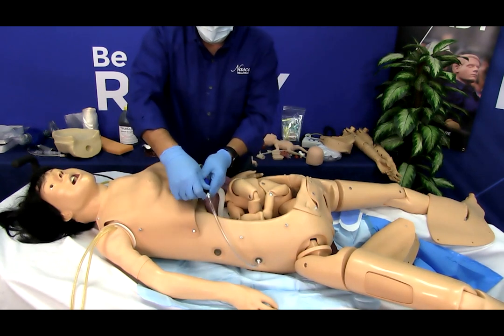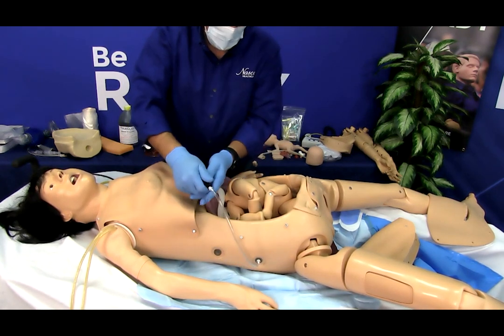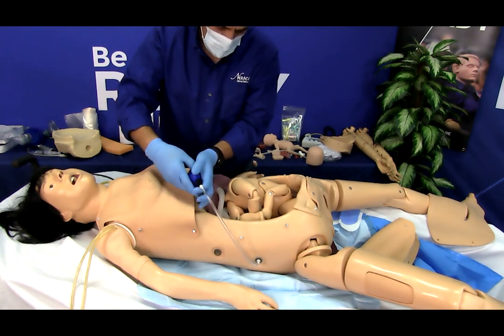After the appropriate actions have been practiced, open the valve on the squeeze ball to fully deflate the positioning bag and complete the birth process.